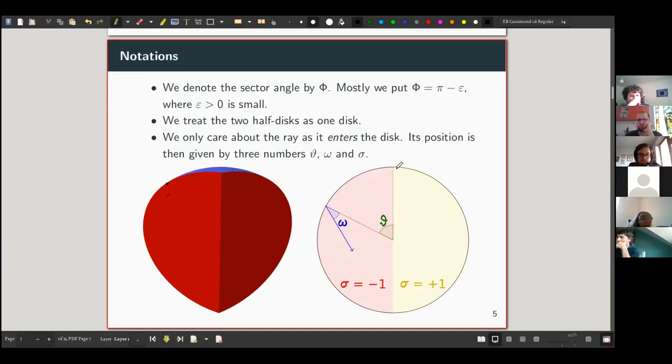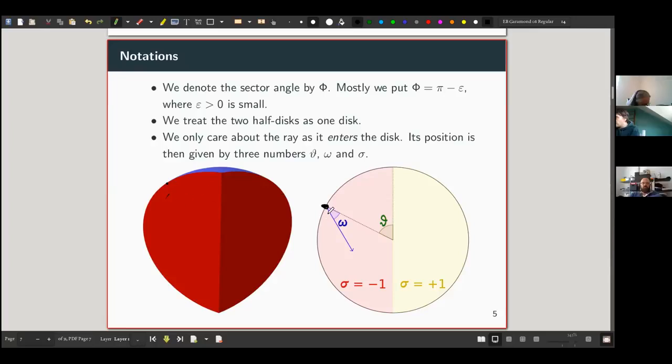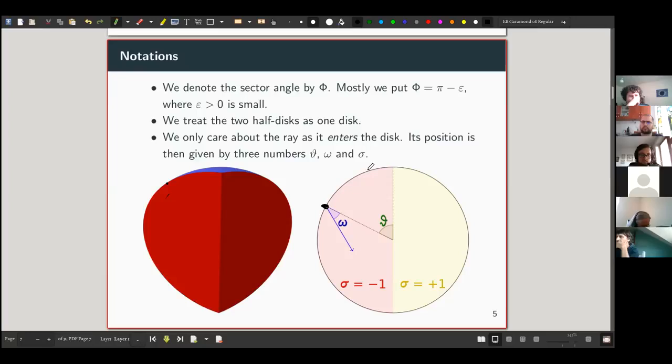And we use 2 angles on the disk, theta and omega, where theta is giving the position of the particle as it enters the disk. We are not caring about the particle anywhere else. We just have the particle somewhere on the edge of the disk. Then we do one step, which means that the particle runs on the disk and then on the spherical part, and then it will emerge somewhere else on the edge of the disk. And that was one step of, let's say, our mapping that we will try to study.